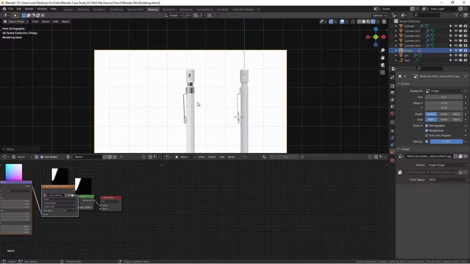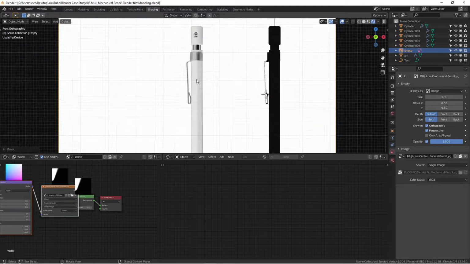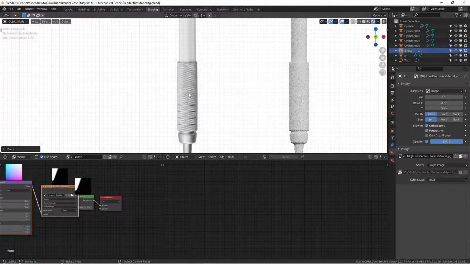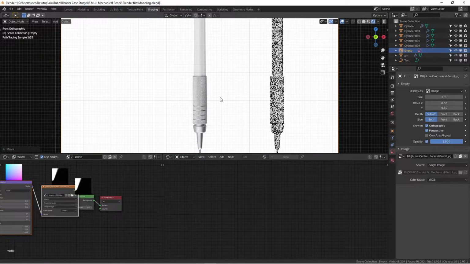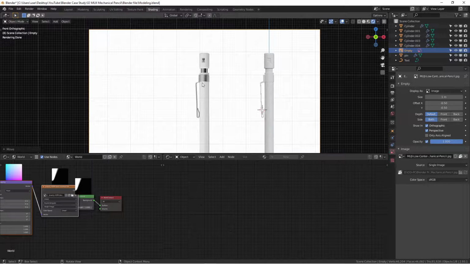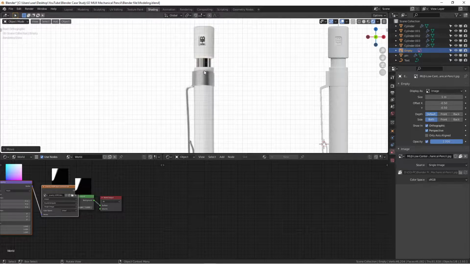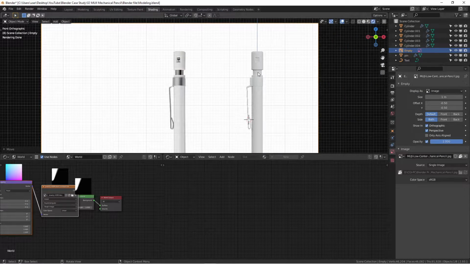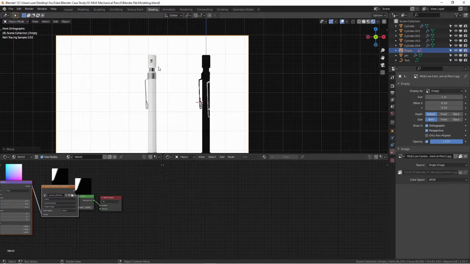As you can see, it's a mechanical pencil. Basically the body, everything is plastic, and this has a metal look, but I think the real product is probably not really metal. I think this grip is supposed to be metal, and it needs to be sharp and rough for a better grip. These are pretty general metals that we can build. This is more like plastic, but it has a shiny metal coating, so we are probably going to build it as a metal.